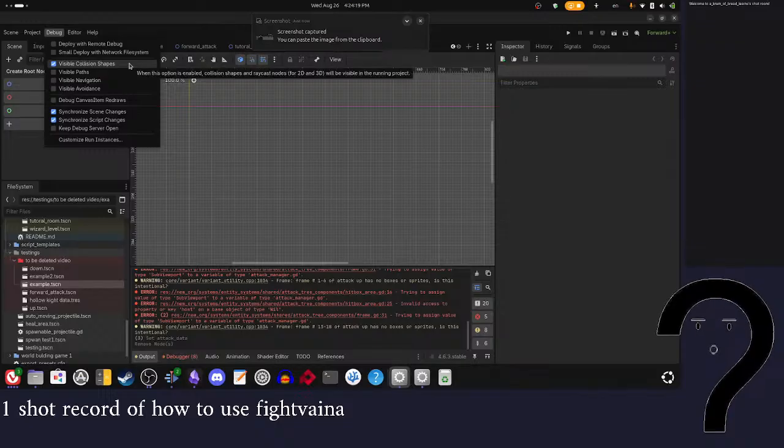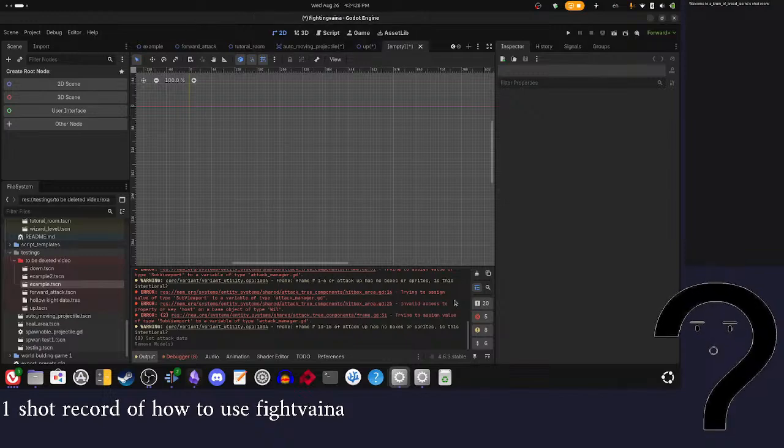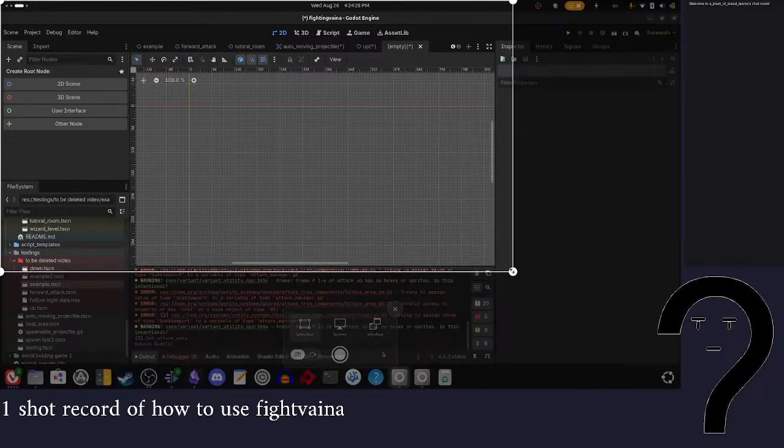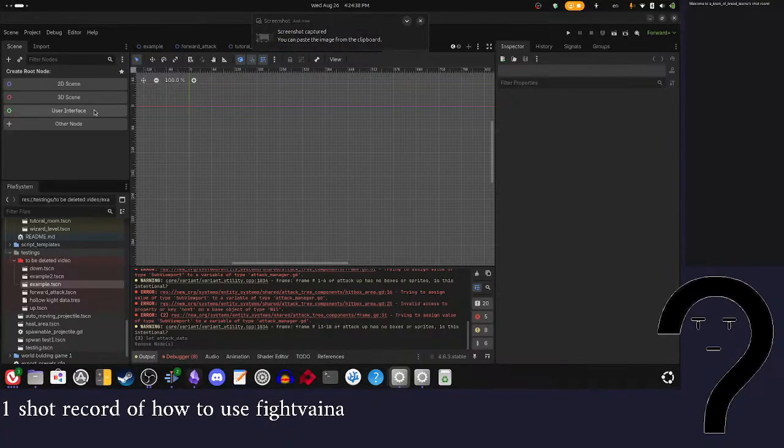Same thing, but make sure it's on now. Once you have the scene open, just a simple new scene.